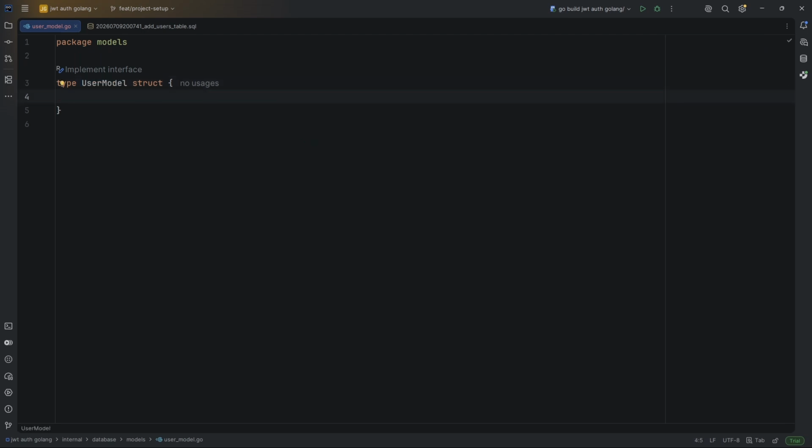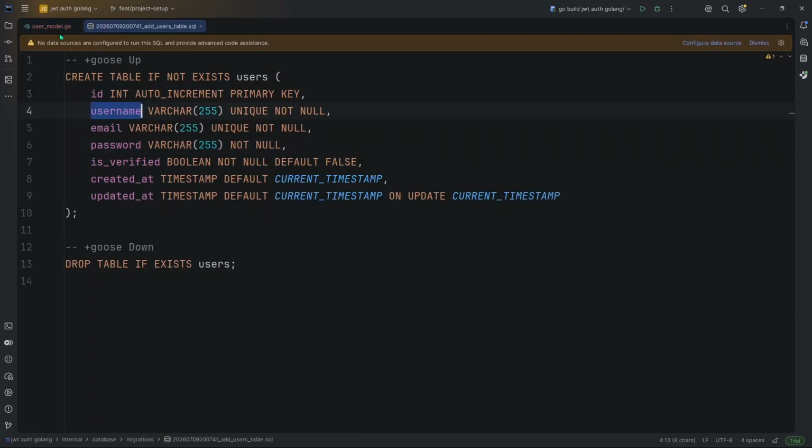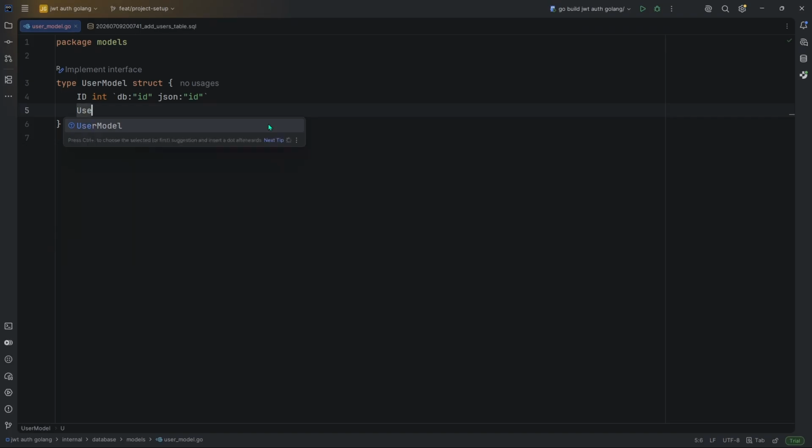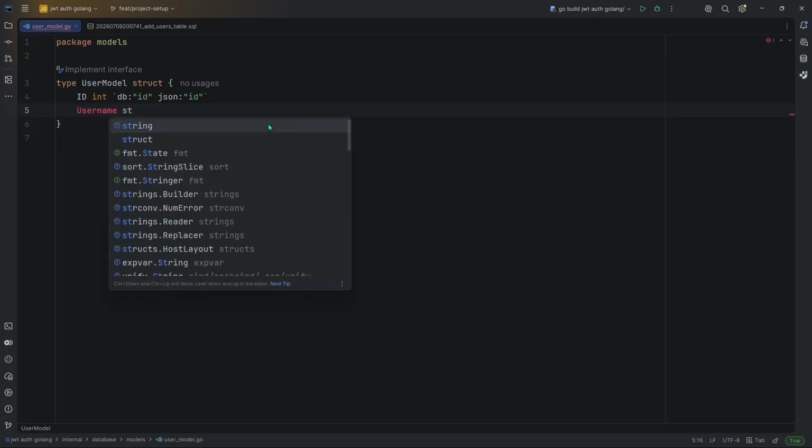Inside this, the properties I am going to have are my ID, which is an integer. Inside my DB it is going to be known as ID, and in whatever JSON I have, its name will also be ID. Then the username, which is going to be a string.